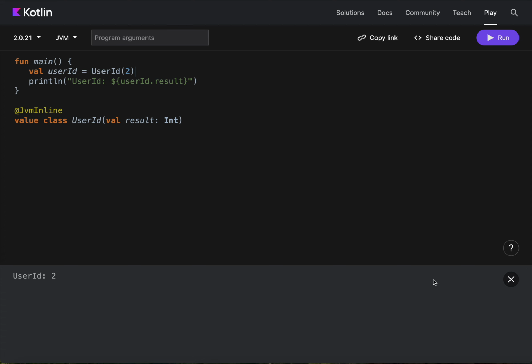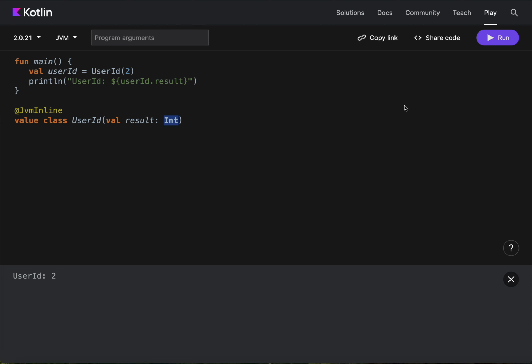The value keyword indicates that the class is a value class. So what we are doing is creating the value class called UserId with a single property, a variable named result with type Int.